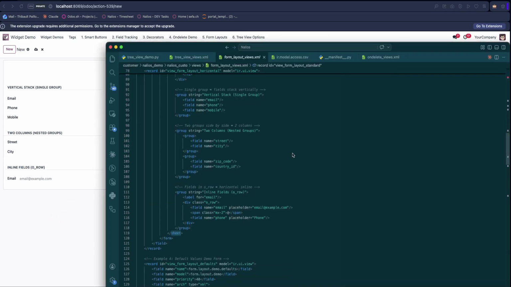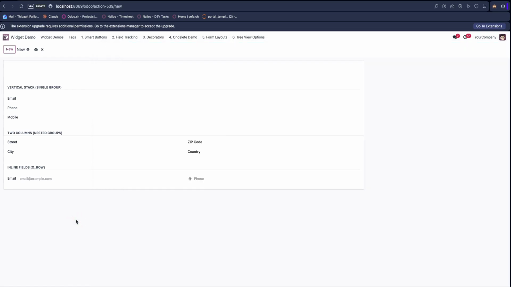And then the other option, which is pretty useful as well, I think, is having a group, but then styling the field inside the group with the Bootstrap class o_row, which means that it's going to align them in a row instead of on top of each other like they would normally.